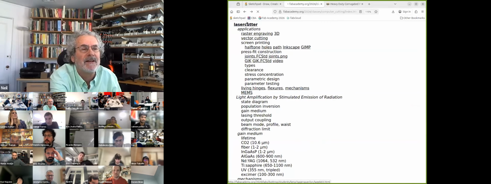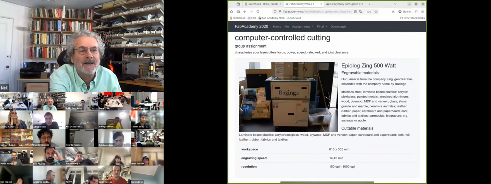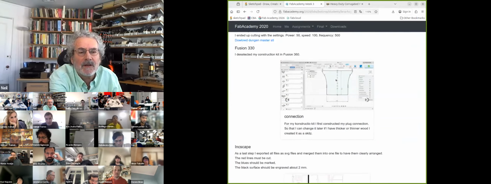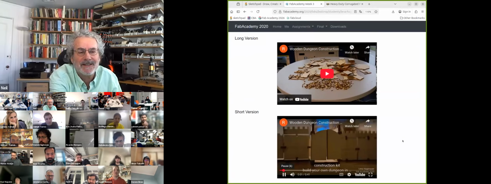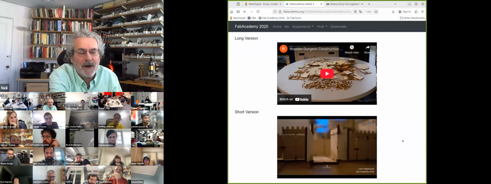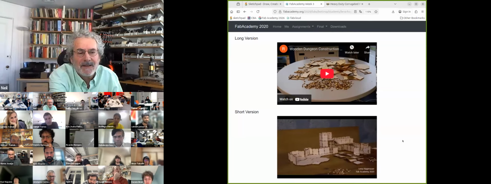And so I have linked here, this was a great, somebody who really overshot on this assignment. Let's see, let me find the video. Okay, down here. She made a wooden dungeon construction kit. This was above and beyond the minimum for this week's assignment. These are all the parts to make the construction kit. And then in a moment, it'll show a couple things I just mentioned.